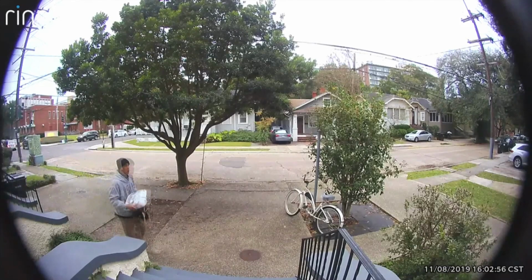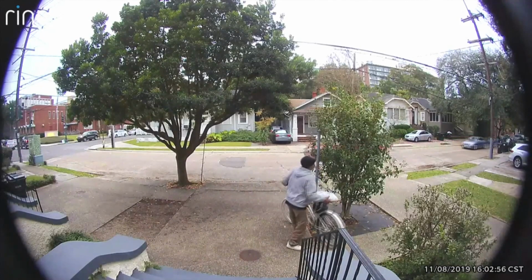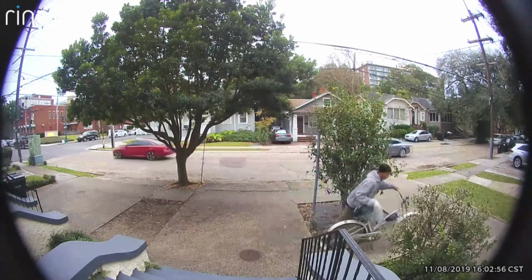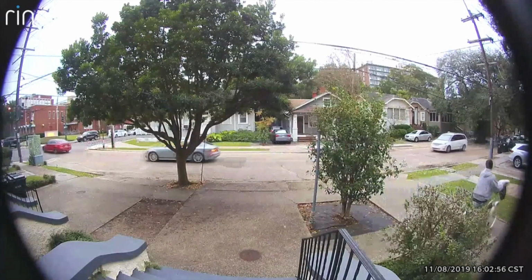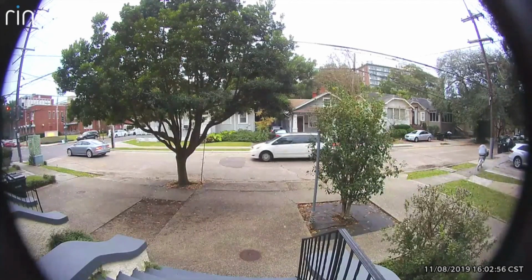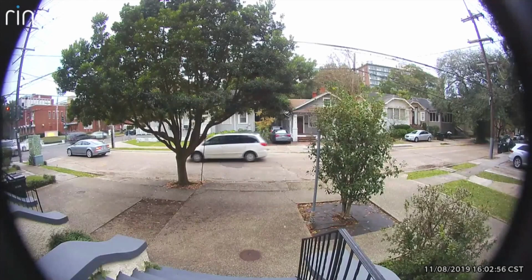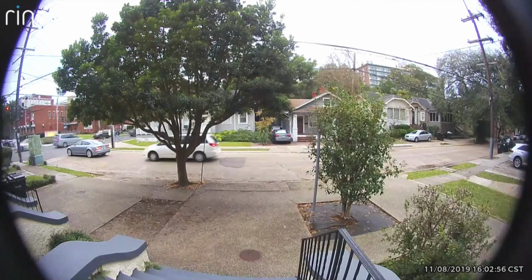But the most important things for you to do is, first off, use your tracking alerts. Most programs like Amazon or whatever offer you those tracking alerts. Follow your deliveries. Make sure that when they're delivering the packages, put instructions for them to put it somewhere where it's a little bit more concealed. The number one thing that porch pirates do is if they see it, and particularly if it's a large box and it has the logo on it, like, oh my gosh, I'd love that TV or whatever, that's where they're going to come. It's an easy target.